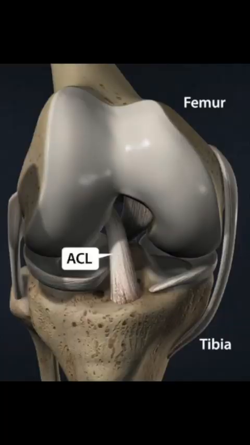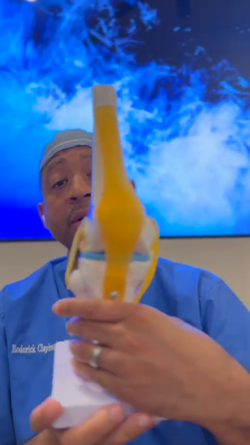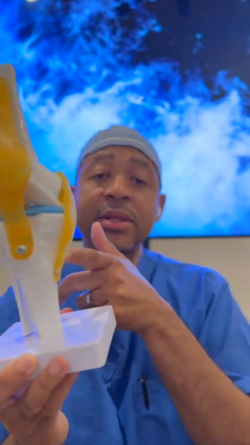Now, this is in contrast to a ligament. We already did a video on the anterior cruciate ligament. Remember, the anterior cruciate ligament attaches the thigh bone to the shin bone. And I actually have a model of a knee here. So this is the thigh bone, and this is our shin bone. And in between the two is an anterior cruciate ligament as well as a posterior cruciate ligament. So ligaments attach bones together, but tendons allow muscles to move bones. So that's the distinction.